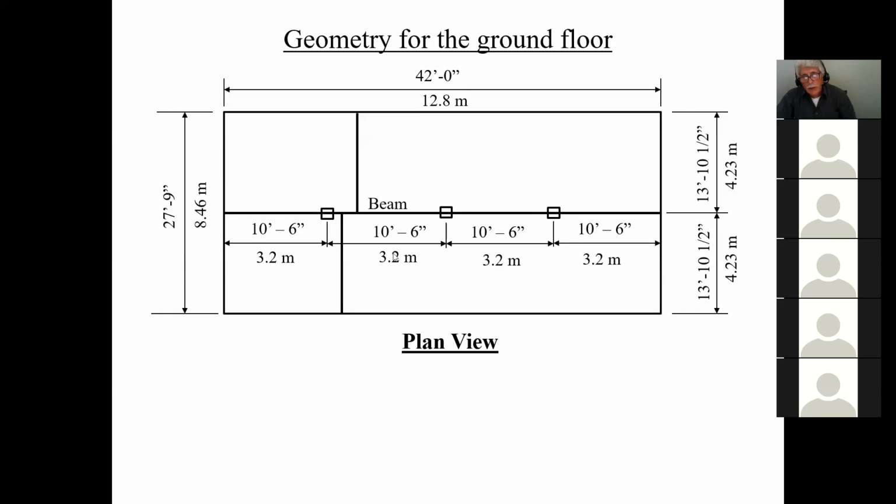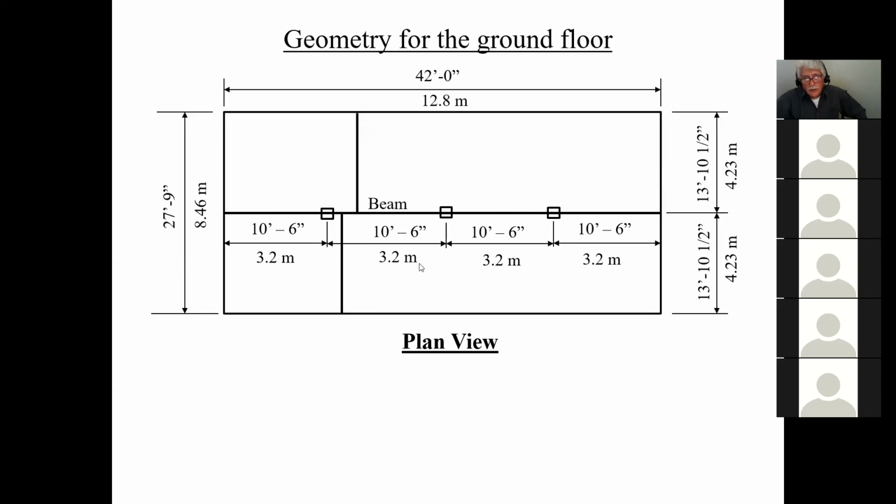So that means that right now, as far as my geometry goes, because that's the first thing I need to work out, without any geometry, I can't do anything. So there's my geometry. I'll have a 3.2 meter span here, a 3.2 meter span there, a 3.2 meter span there, and so on. And then as far as the tributary width goes, well, it's very simple. Half a span here, half a span here. Here's my tributary width right there, okay? So there's my tributary width that the beam is carrying. There's the span that each beam is carrying, okay? And even though it might look like it's continuous, it's as if this is one beam, that's another beam, that's another beam, and so on.